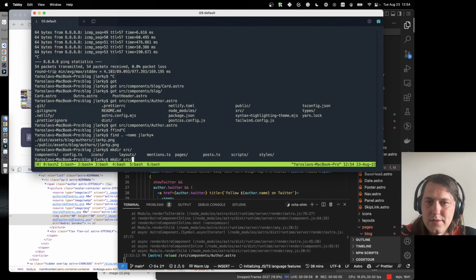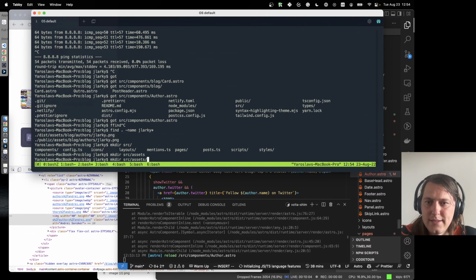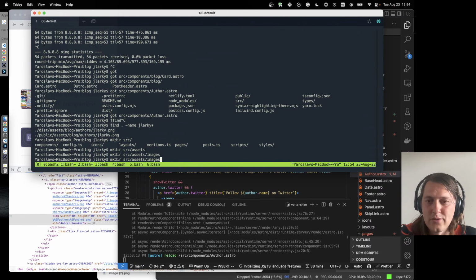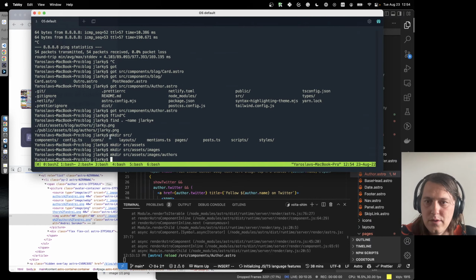So instead of being in public, we want to move it to, I don't know, assets or something. And in assets, we want to create images. Path is going to be too long, but I think that's fine. And authors. Okay.